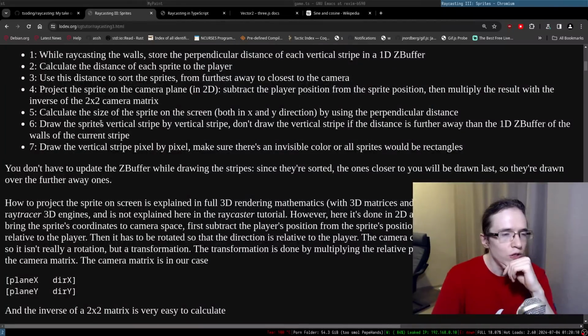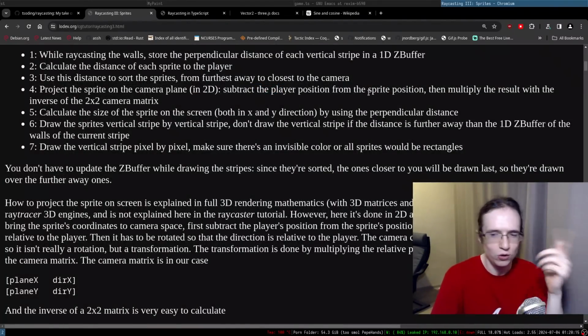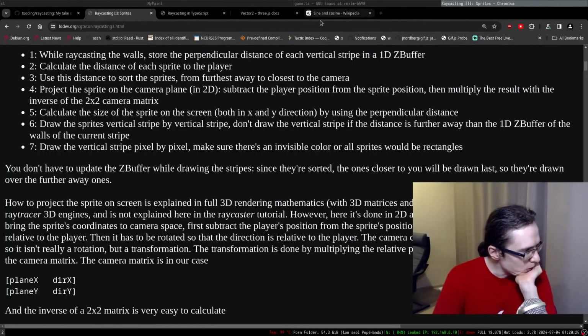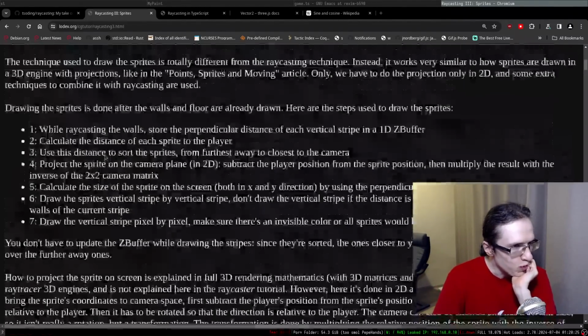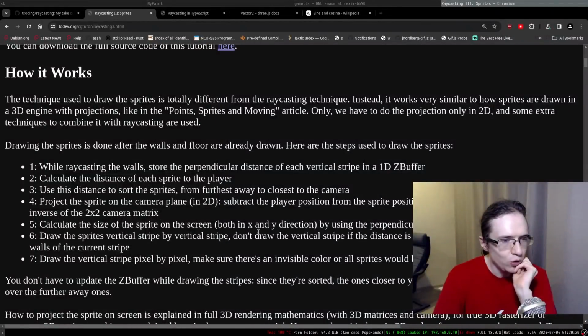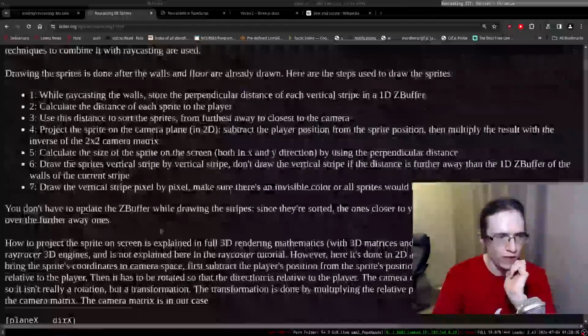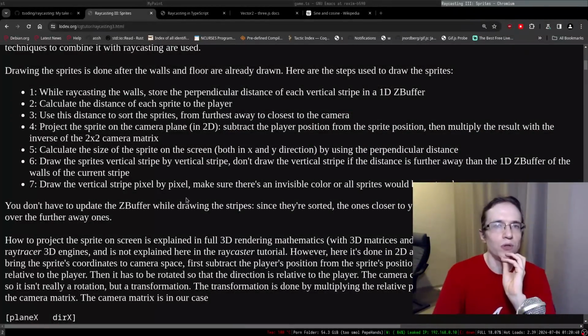So they're saying that you need to subtract the player position from the sprite. In our case, we actually do the opposite thing. Anyway, experience showed me that it's better to rely on your own reasoning rather than the tutorial itself. It's better not to follow this specific tutorial letter to letter. Just use it as an inspiration. Just get ideas from this tutorial and try to figure them out yourself.